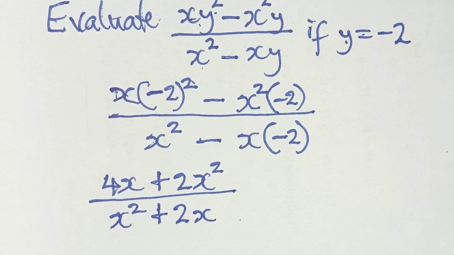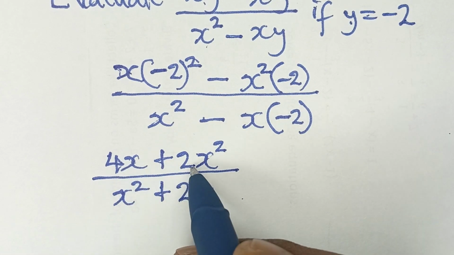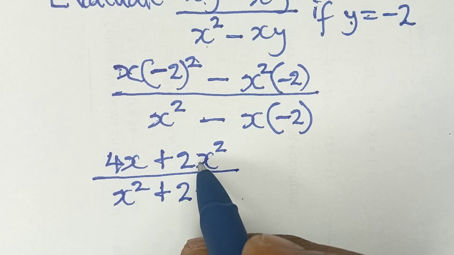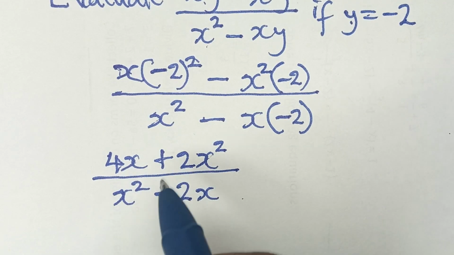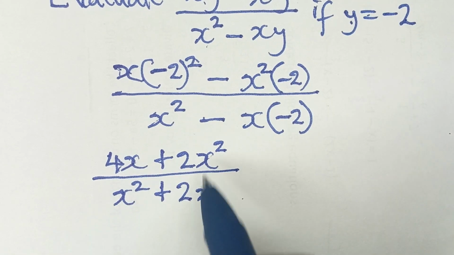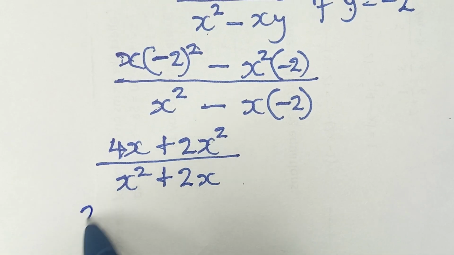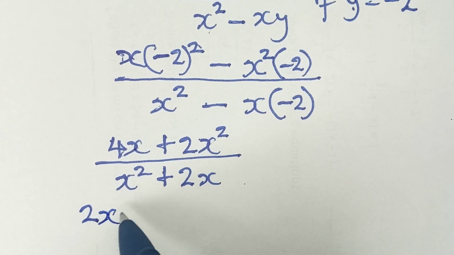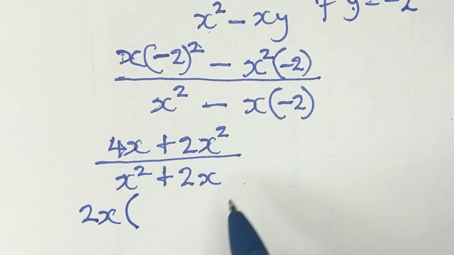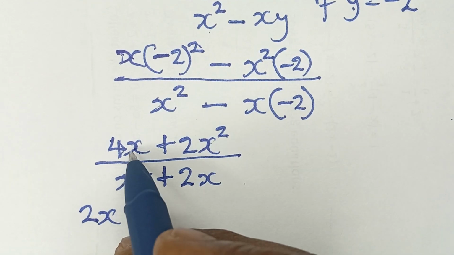Now, if you check now, we have only x terms left. So let's try and factor the expression and see where it takes us. So what is common to these two terms in the numerator here? We have 2x common because 4 can divide 2 and these 2 can also divide 2. So 2, and then there's x here, there's x here. So the common factor there is 2x. So we introduce it outside a bracket here and open up a bracket because we are factoring. So we're going to say 4x divided by 2x, that will give us 2. So that 2x multiplied by 2 will give us 4x.